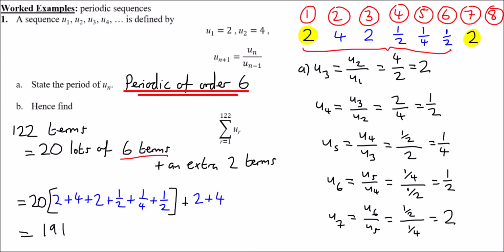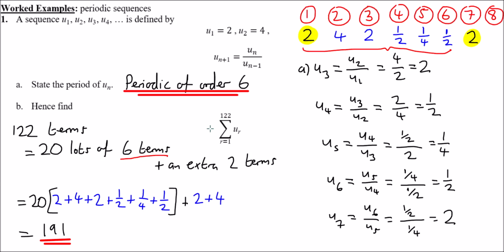So it's about chunking out the sequence according to the period. That's the trick for those ones. Don't try and manually add up 191 lots of this, you'd just go crazy. Or probably both, you'd make a mistake and go crazy. So don't do that. Use the period as a hack into solving the question you're given.